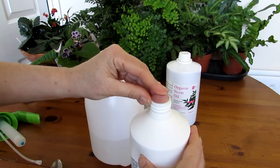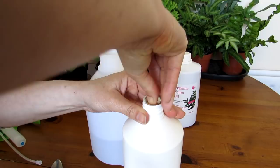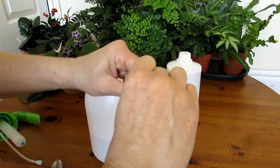So it's always good that when you buy a product, make sure that it has got the label on and it's not one that obviously has been used before. You want to make sure that it's safe and there's nothing in it that can cause damage to your plants.